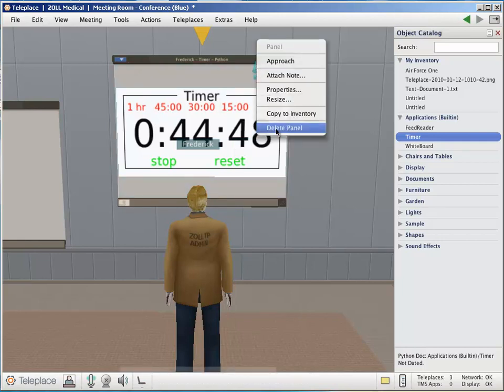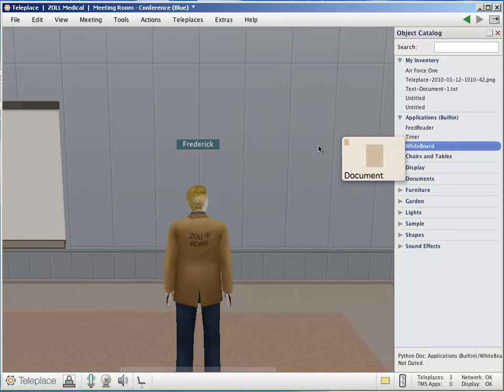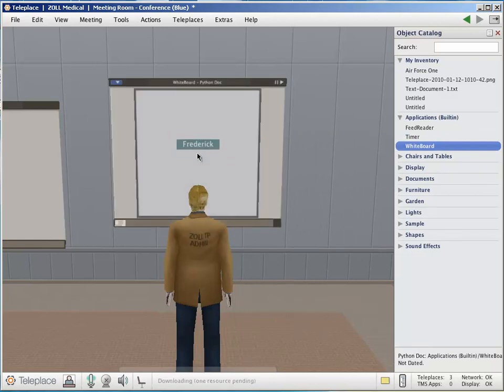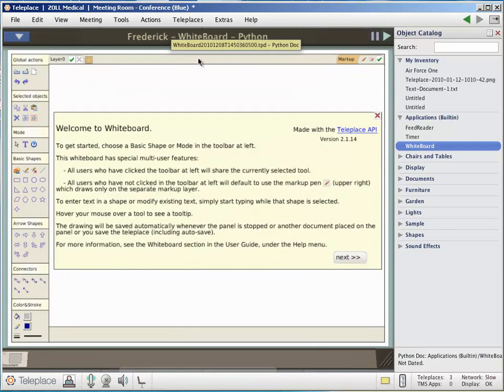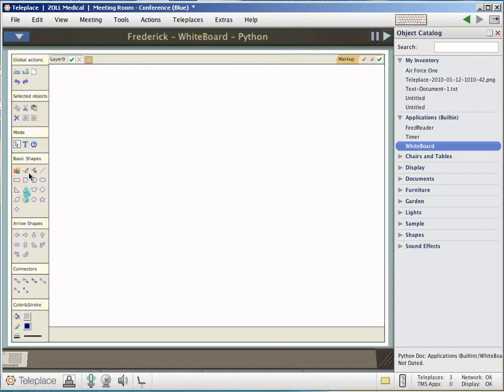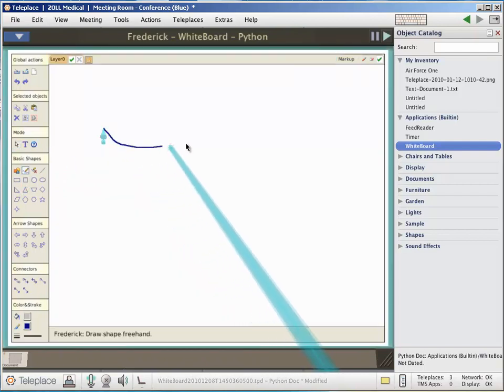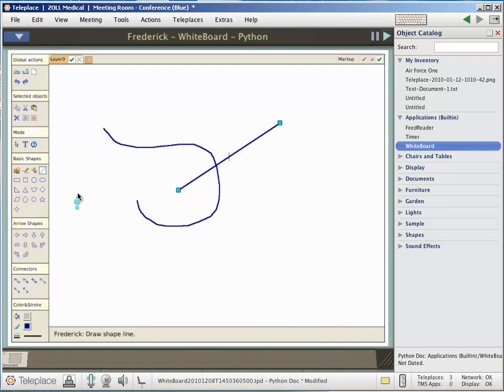There is also a whiteboard application, which is also a Python application running on a board. And notice that there's a number of features here where you can use it to draw, and it's a little bit clumsy because of the lag sometimes, but all these features, put in lines, and these features can be erased.